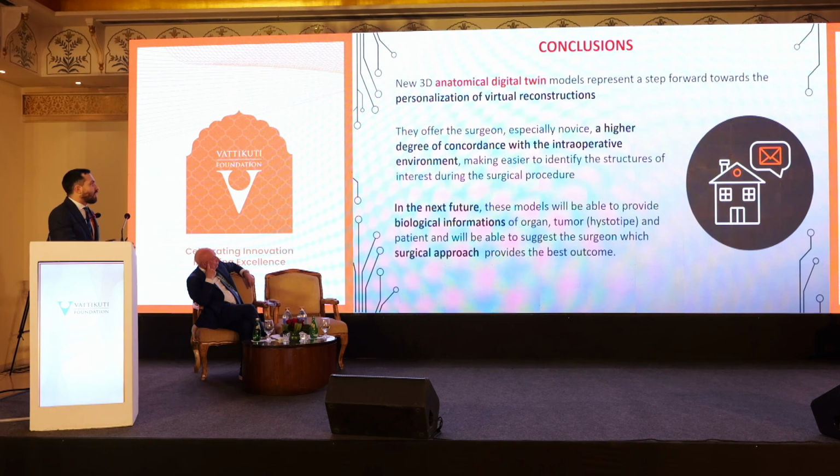But in the near future, we should walk on the same pathway, not two different pathways, improving the anatomical features and improving the functional features, but combining all of this information. So combine the anatomical information and the biological information of the organ and the tumor, especially the histotype, and also the virtual model of the future should suggest to the surgeon which surgical strategy should be the best for that specific patient. Thank you.